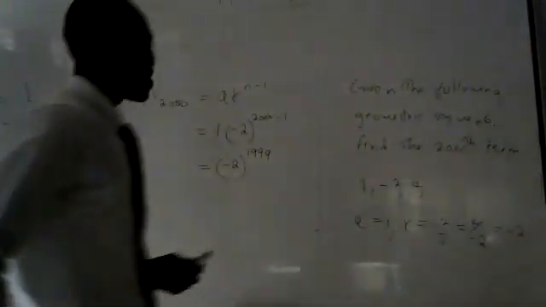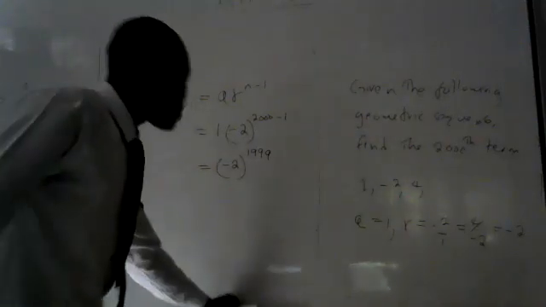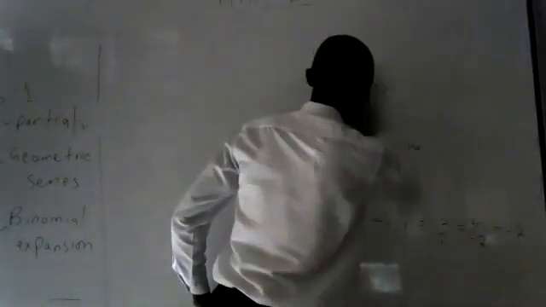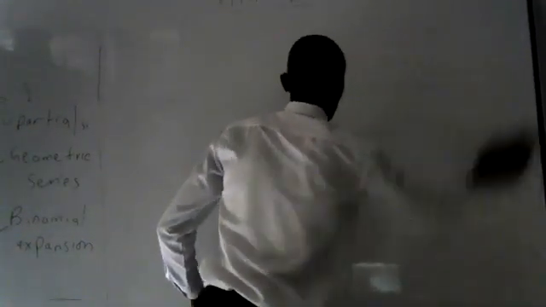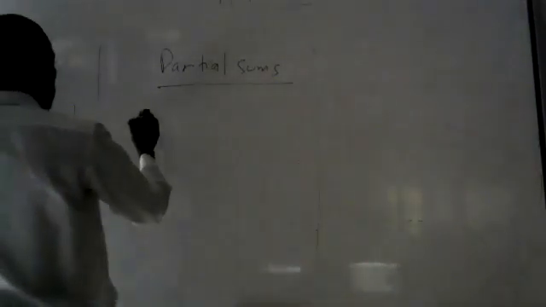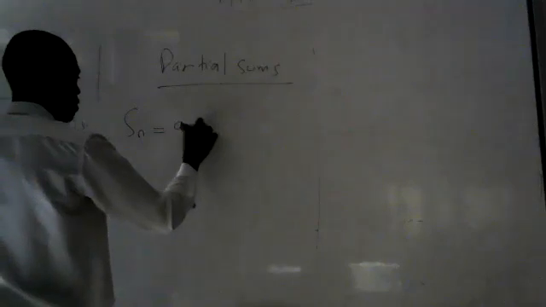Now I want us to see how to find the sum of terms in a geometric sequence. How do you find the partial sum of terms? So, partial sums for a geometric sequence, a sequence in which the ratio of any two terms is constant. So we are looking for Sn given by A. So that's the first term.